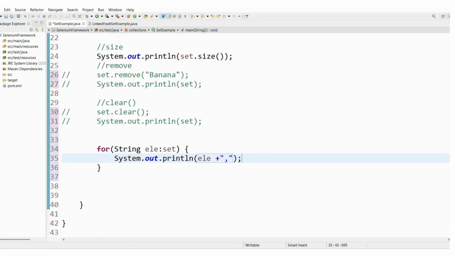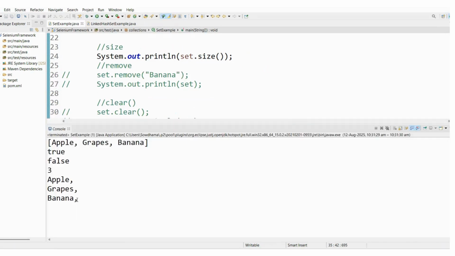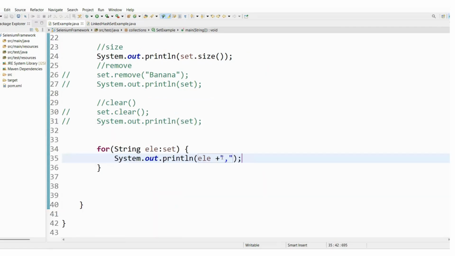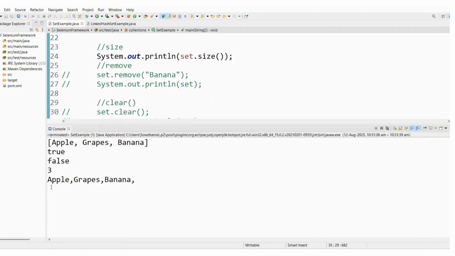It's going to print all the values. Let us run this. And remove this L. So it's going to print in the same way. See, all the values are getting printed. So set is an unordered list.